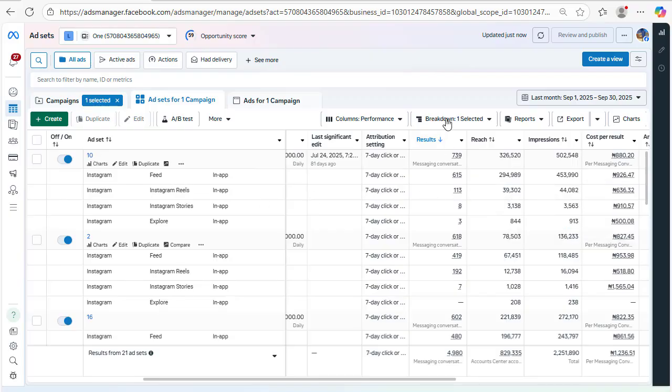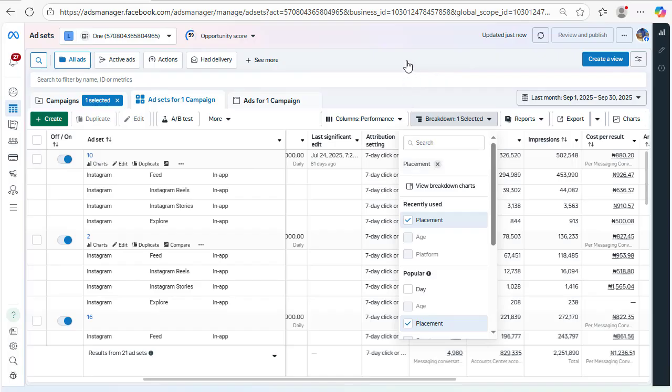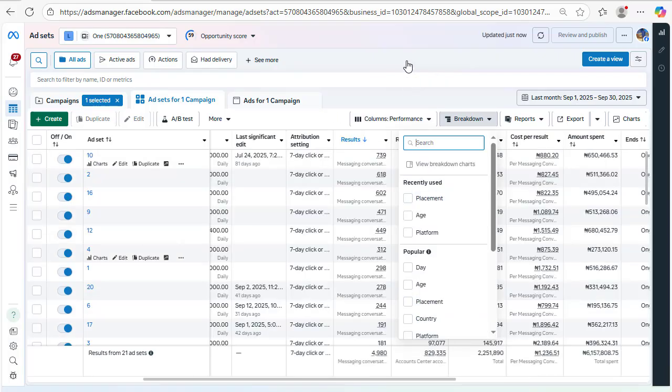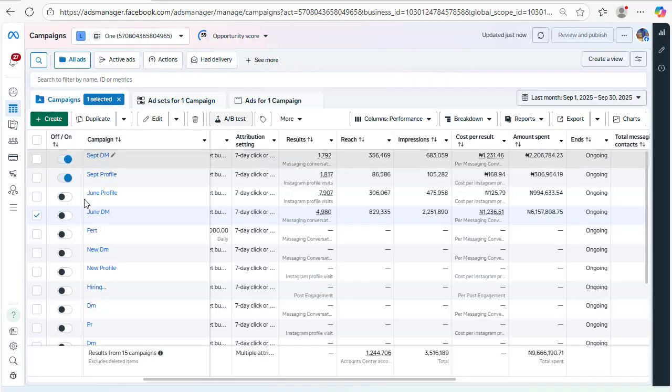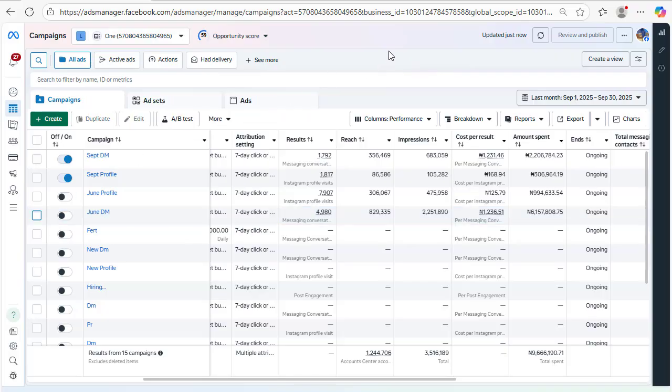So if I'm to do further breakdown now, or I want to optimize this particular advert, instead of choosing the whole thing, I'm going to just focus on where I got my cheapest results. So like that, these are the ways in which you can cut down on your cost. You understand? So these are some of the things that go into trying to understand what is working, why this particular thing is working, and the like.